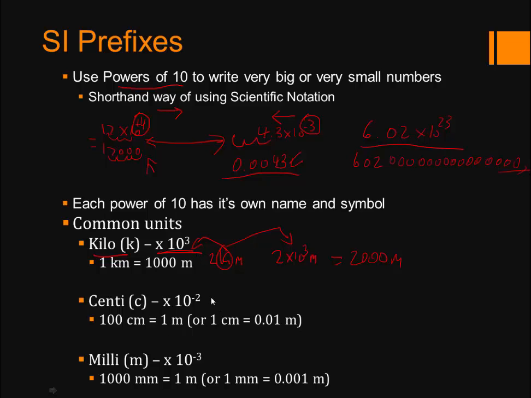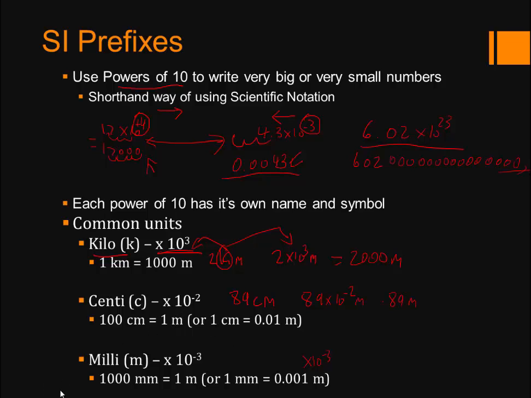And centi means 100th. So if I had 89 centimeters, then I'd have 89 cm like that, and I can replace that c with the times 10 to the negative 2, 89 times 10 to the negative 2, and that gets me 0.89, and I still have my meters there. So it's 0.89 of a meter, or 89 hundredths of a meter. And then milli, same thing, this is times 10 to the negative 3, so it moves the decimal place one more further than the centi.